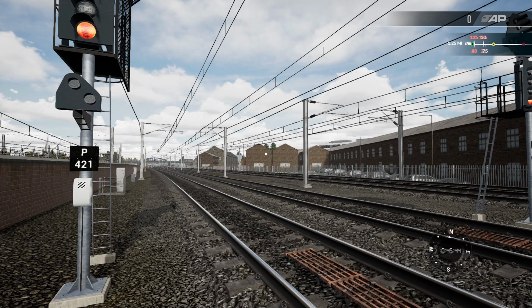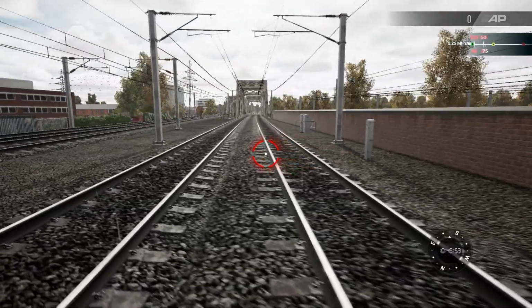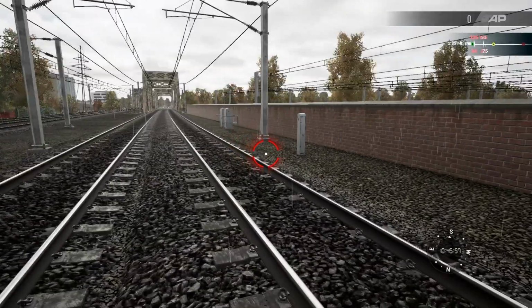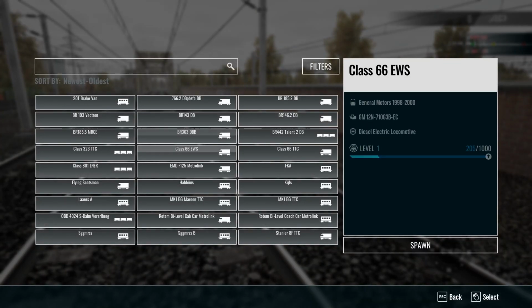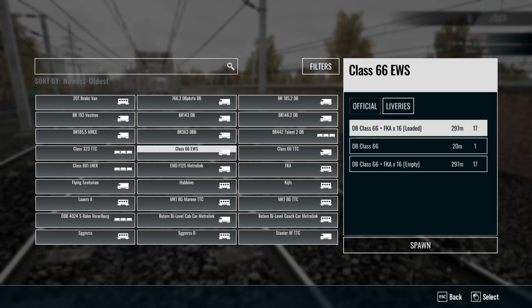Anyway, we are standing at Papa 421 signal, just outside of Peterborough, and we're going to spawn a train in. This is in a normal timetable mode, as you saw with the Azuma passing by. So we press tab, and as you can see, it says spawn new train. First of all, we're going to go into the EWS Class 66, and we're going to spawn a DB Class 66 plus FKA times 16 loaded.